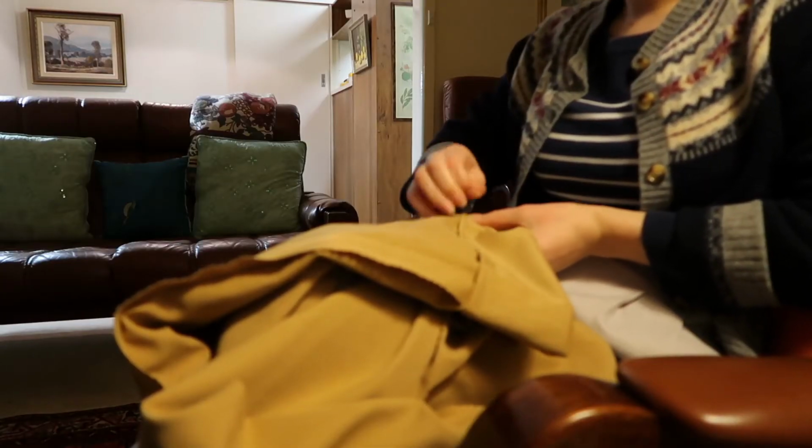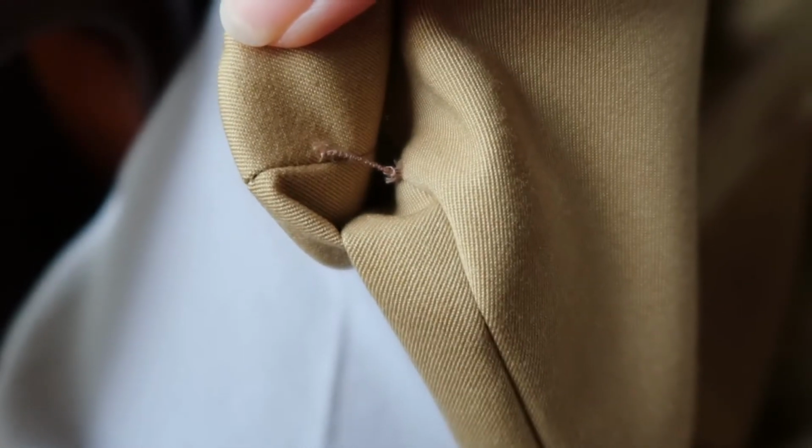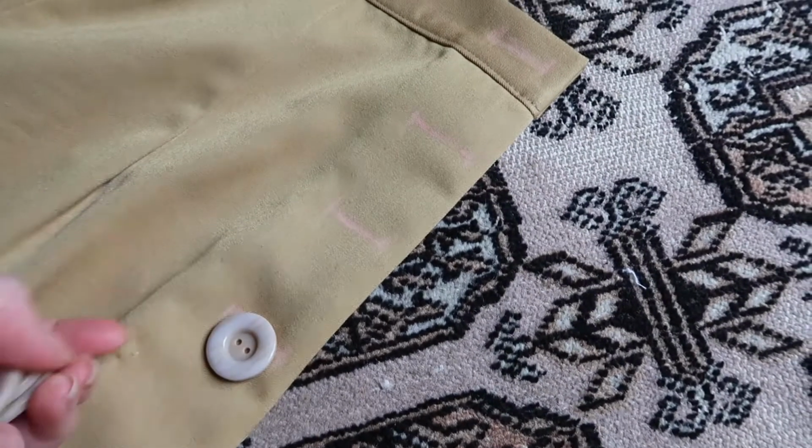And now I'm just finishing off hand sewing the cuffs. I also learned a new technique called a French tack while doing this project, and that keeps the cuffs up.